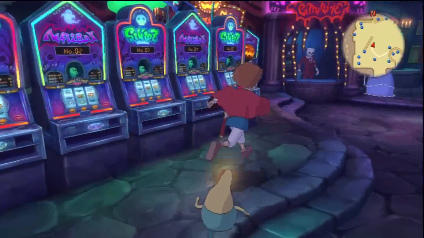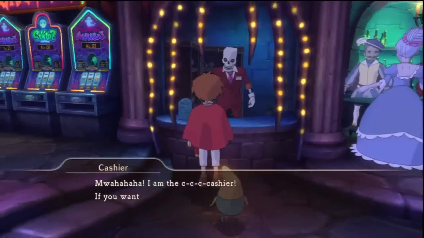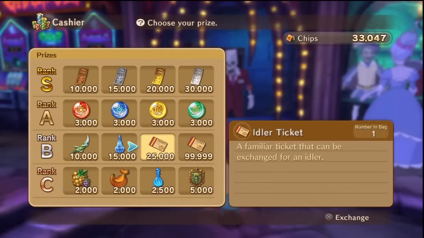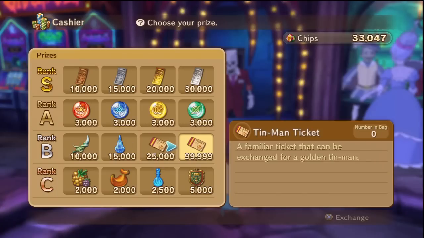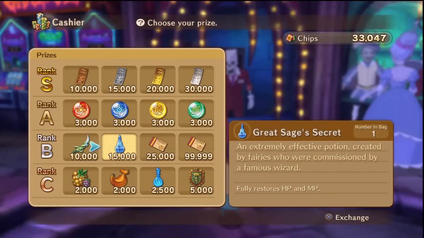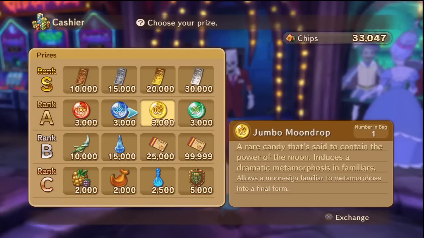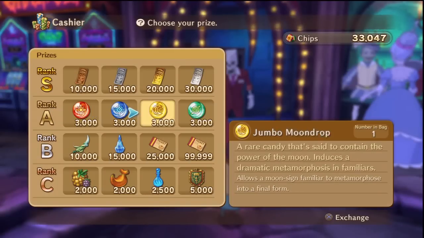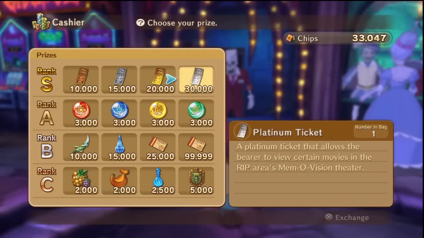So then all you need to do is cash your chips in and claim some prizes. Now to be fair, you can either spend them on a new familiar or Medal of Agilities, but you want to be spending them on probably Sage's Great Secrets or these rank A ones, because these can be sold for about 1,000 guilders each, I think. I've already bought all these.